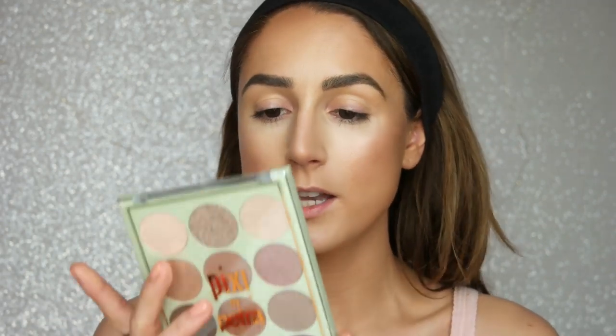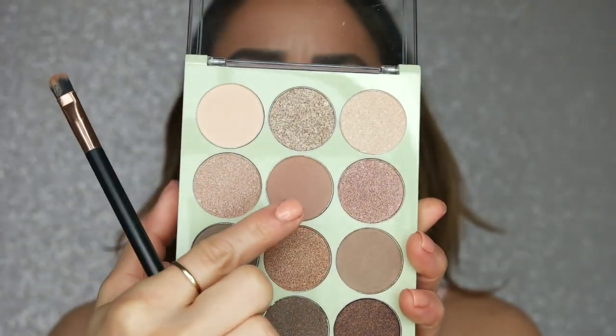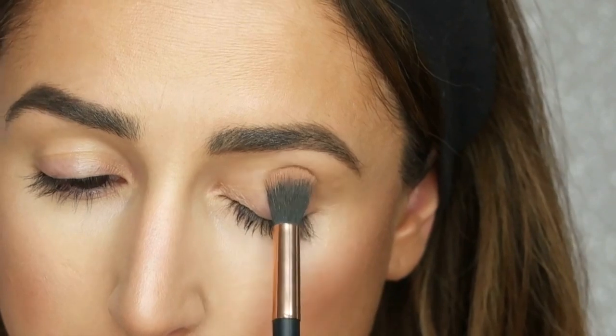So I already did all of my face makeup, and now we're just gonna move right into the eyes. Lately, I have just been loving soft, natural, kind of sultry eye makeup. Pixi actually sent over a few palettes. This is the Pixi by Petra Natural Beauty Palette. So this palette has 12 shades. I wanted to use this one today because I feel like it's a really healthy mix of both matte and shimmer shadows. Most of the shades are like mauve-y and purple. I'm gonna start by taking Rose Clay and applying it all over my eyelid.